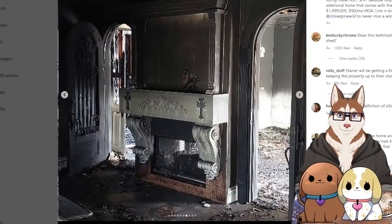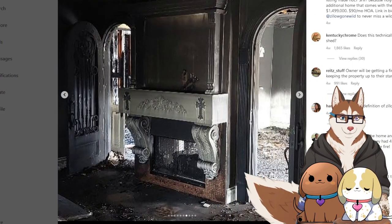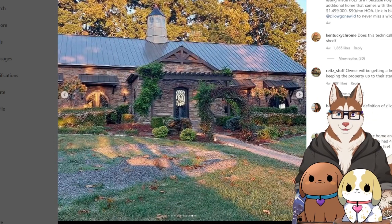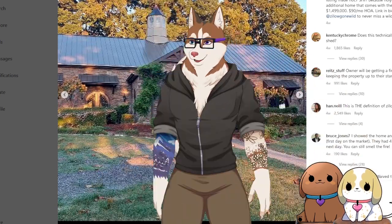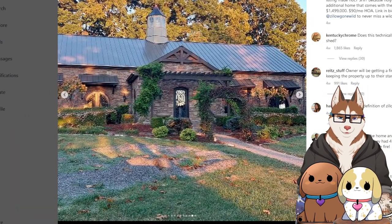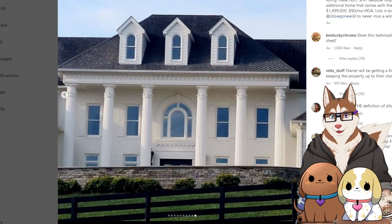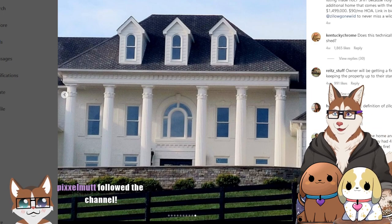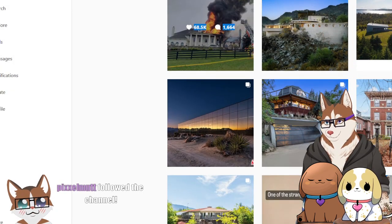This is the most bizarre listing I've ever seen. It is getting hot in here, so take off all your... Oh wait, she do be burning so in the house. She do be burning! Is this the guest house you're paying for? What? Is that what it used to look like?! I don't understand this listing at all. Okay, next.